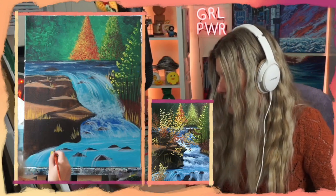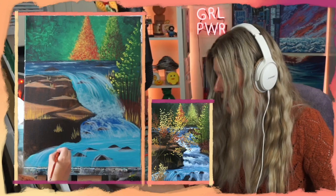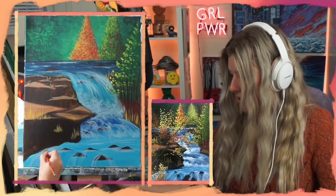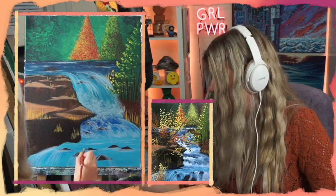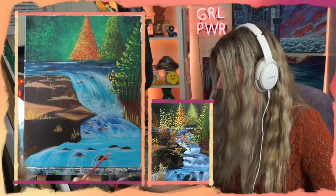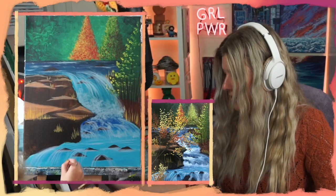Okay, now you can see I'm just filling up the space. I'm not necessarily looking at where the rocks are. I'm just doing the whole straight across and then curving. Filling up a little more space. Straight across, curve, straight across, curve. So again, as if it's approaching and then dipping off very fast.